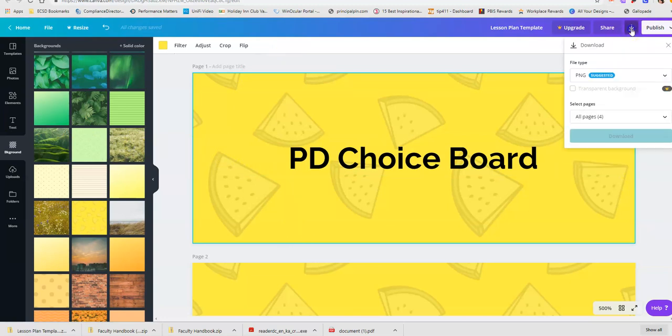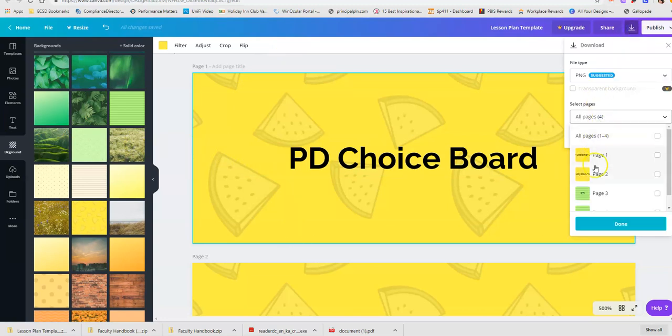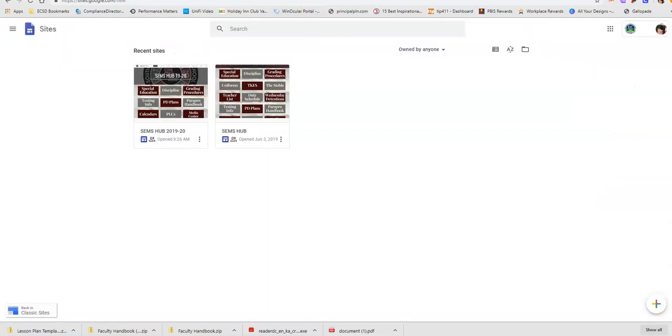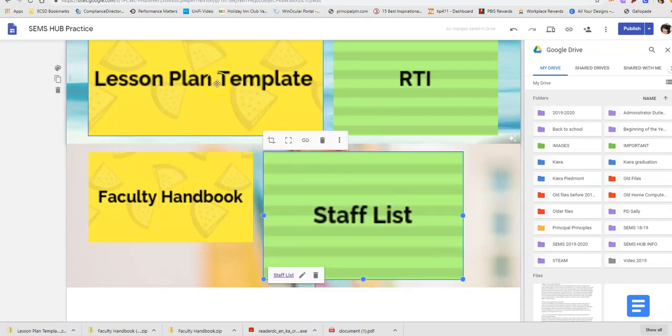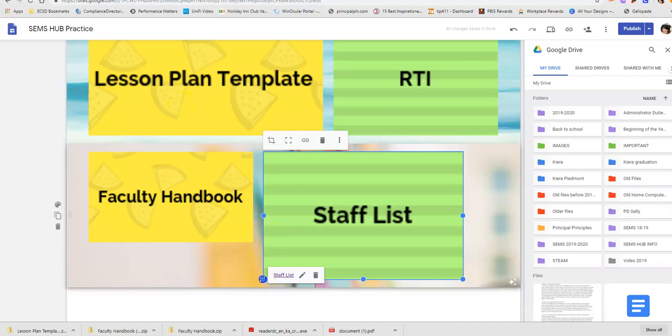And now when I download, I can just download only the first one, because I've already downloaded the RTI and the faculty handbook. And so now I can just download the first one, save that to my desktop, then upload the image, and just keep doing it that way. It's really, really easy. Canva is one of the best things that I have found to make these buttons, and you can always change the size. I just found the 250 by 100 is the easiest, because like you saw, when I'm in there, I can change the size of it. When you have something long like this, I probably should have put template on a second line so I could have made this one smaller.